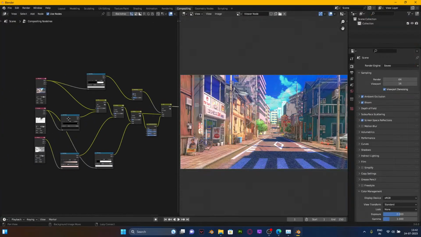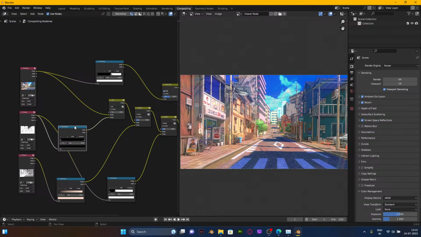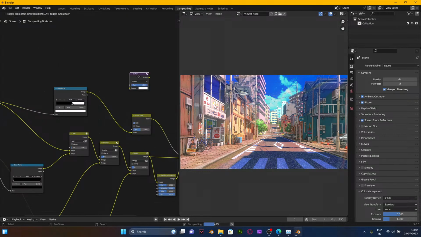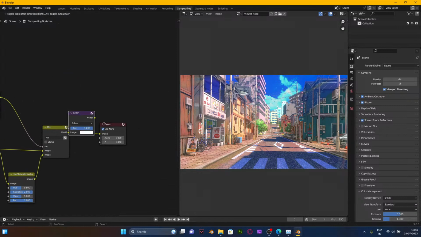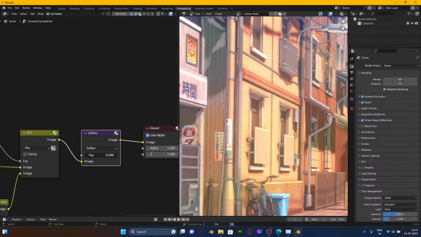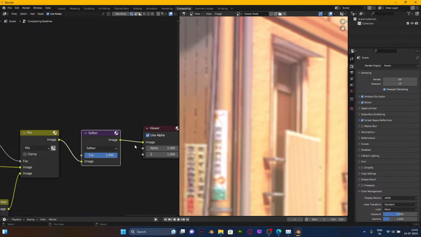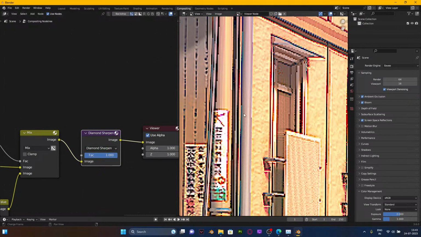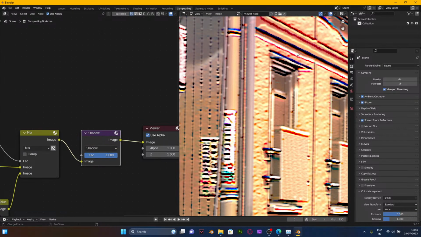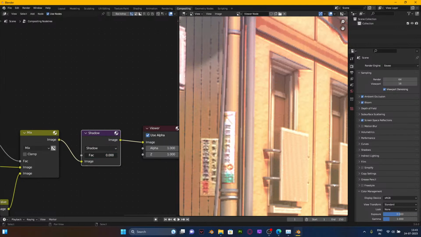If we want to understand how every node works, you just place it over here in your scene and you will see. Like if you want to know how to use the filter node, just put it here. You can see it's blurring the full scene. Yes, you can see it's blurred now. Good. Diamond sharpen, you can see it sharpens the edges. If we use it as cells, you can see that it's just affecting our texture.